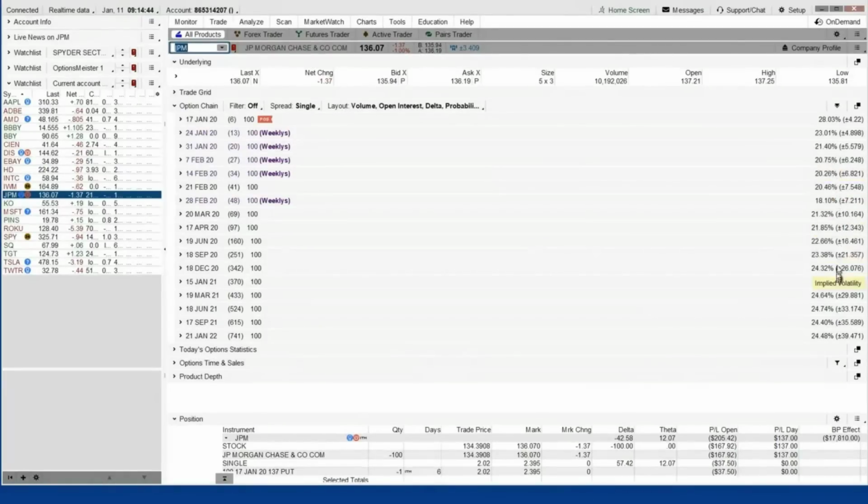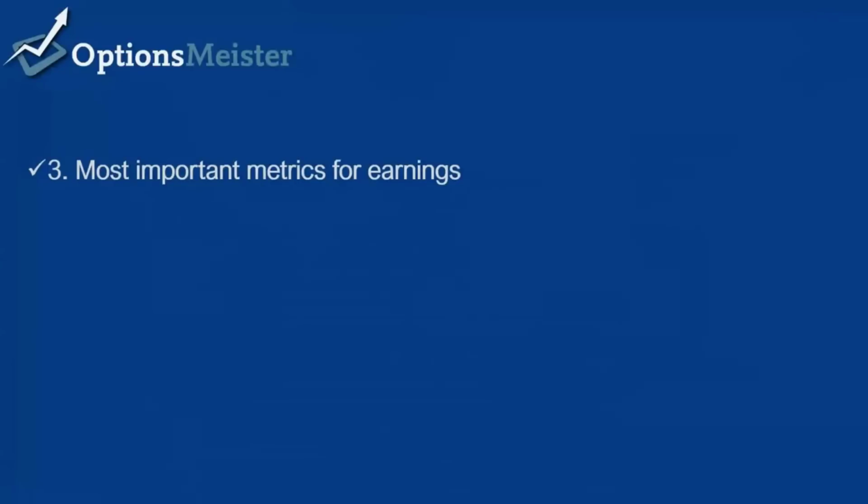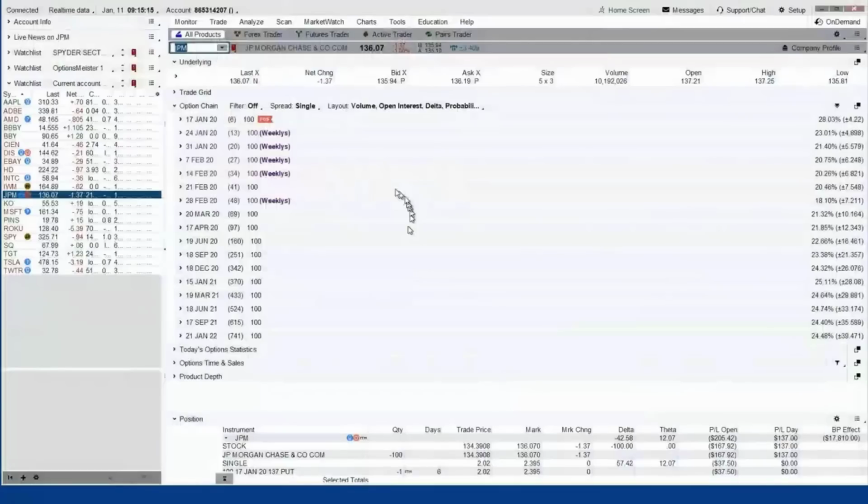So you can see how it kind of normalizes in the low 20s, and that 28 will probably come down to 21, 22, 23. But in any event, volatility is a little bit higher for the week coming because of the unknown binary event. The other important metric, and I'll put the option chain back up there for you, is expected move.